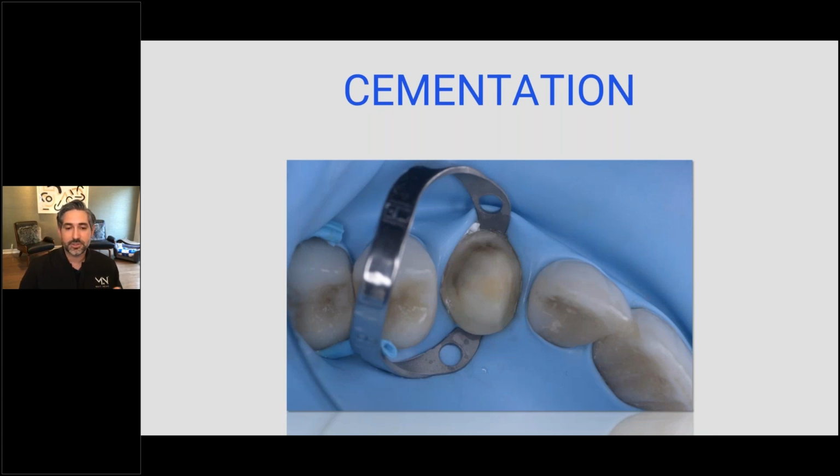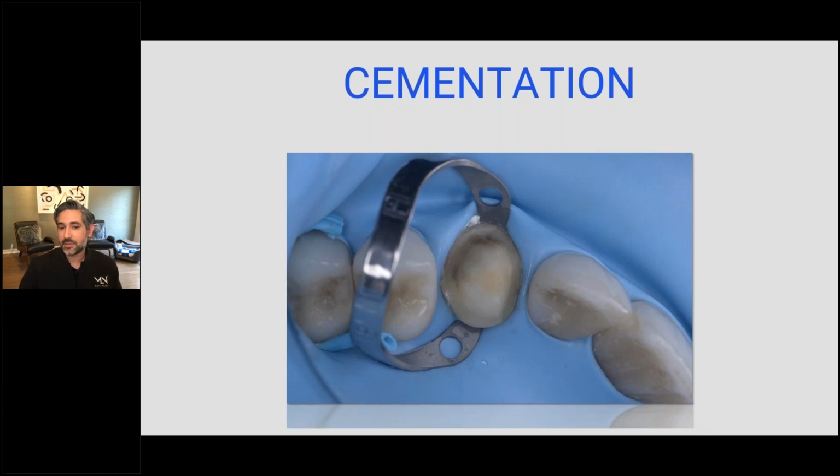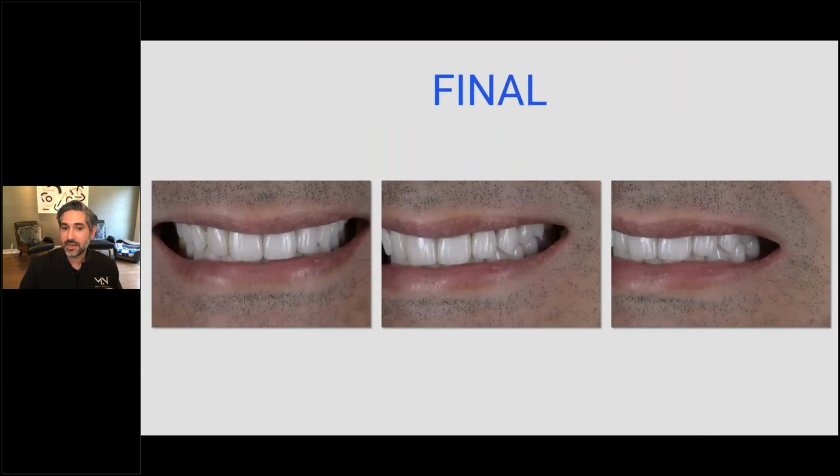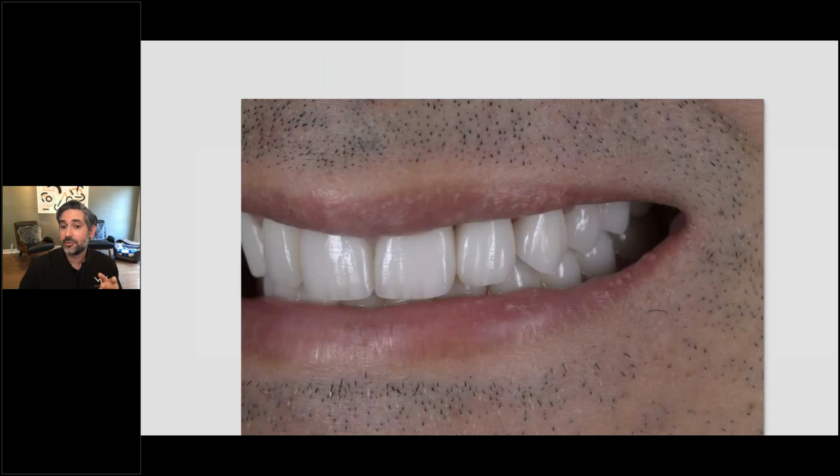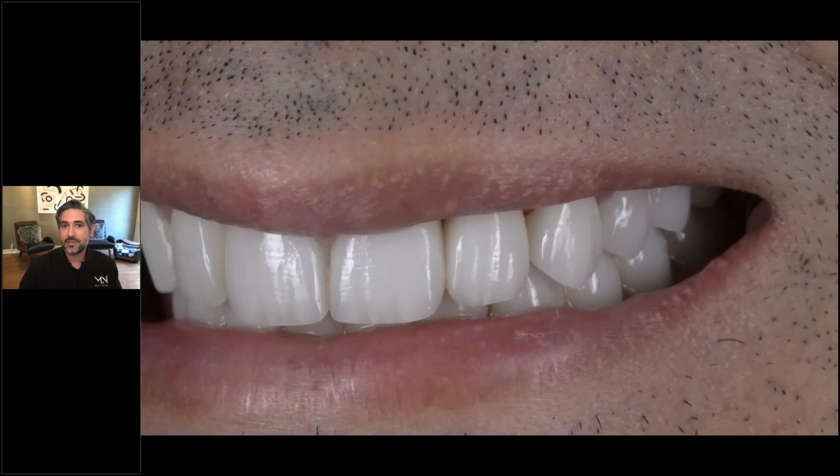So a patient returns. I actually tried in the restoration and unfortunately the shade was off. But I've been doing more and more stain and glaze both on provisionals and on ceramic. So I was able to actually correct it myself and get a really nice result here. So I had to, it was too high value. I had to add some additional A shade. I used Luster Paste 1 from GC, and I think I got a really nice result. Patient was very happy with it.